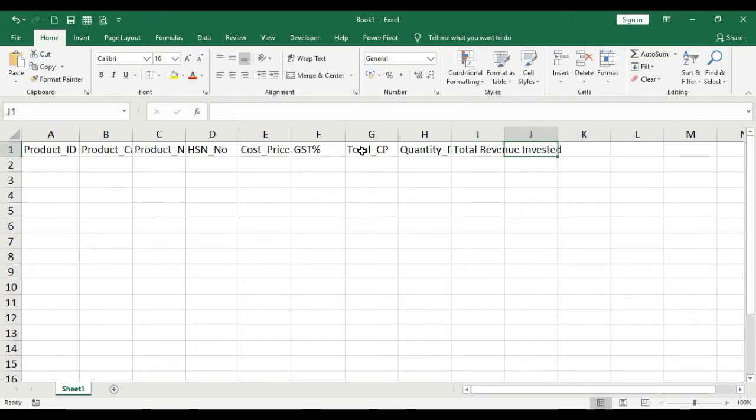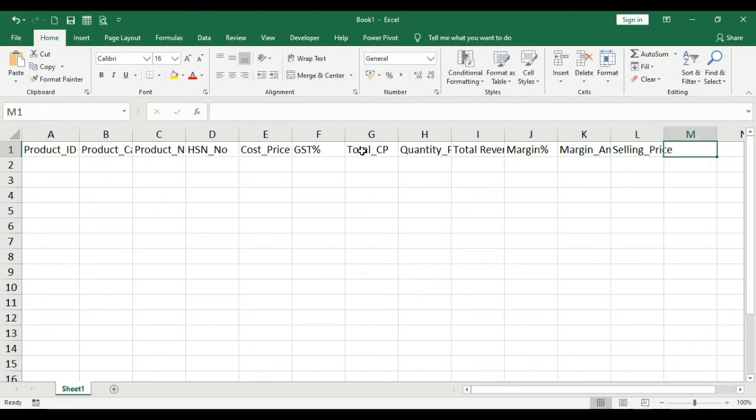Then comes the margin percentage. We are also going to calculate the margin amount from the margin percentage. Based on the margin amount, I can calculate the selling price.